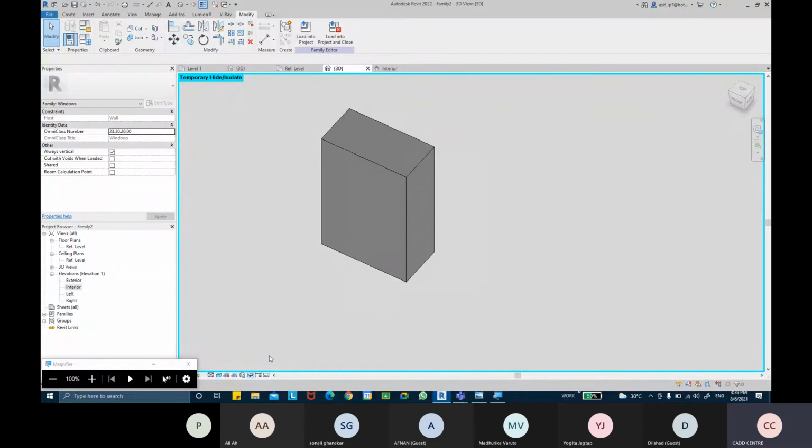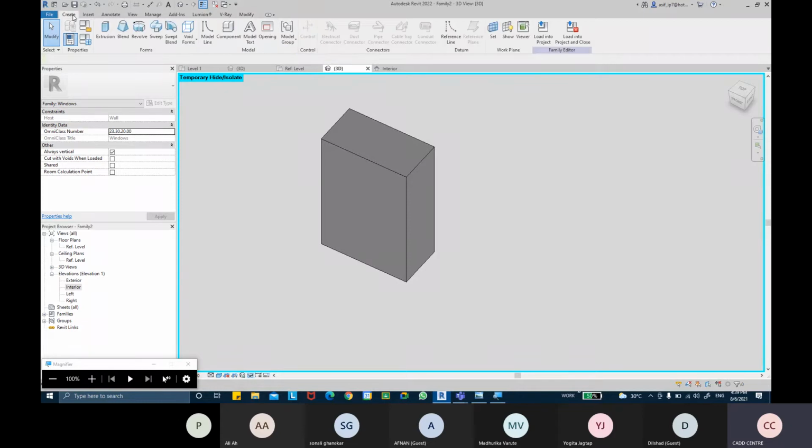Now we want to create that stone, so I'll come to the create tab once again, use the form, and I'm going to use a form called solid sweep.